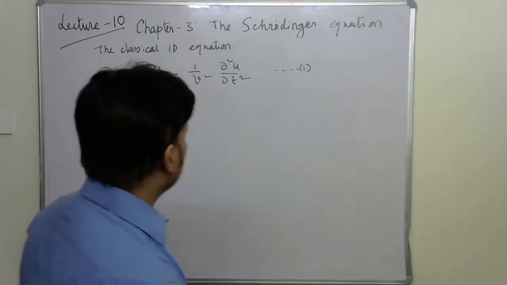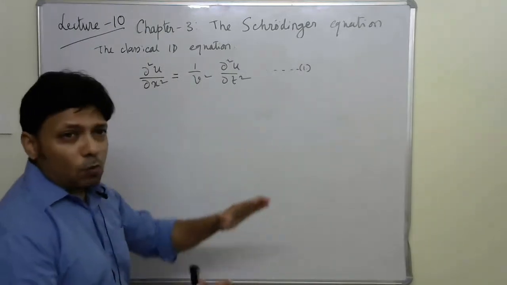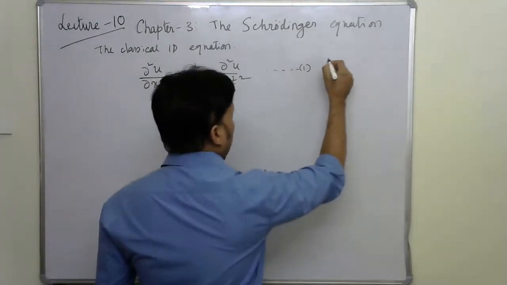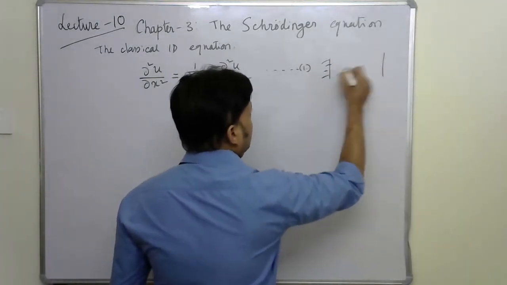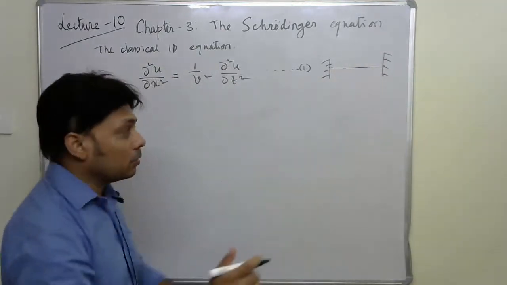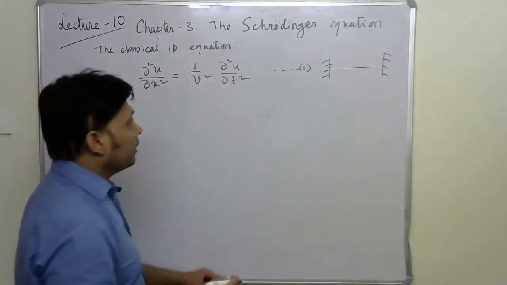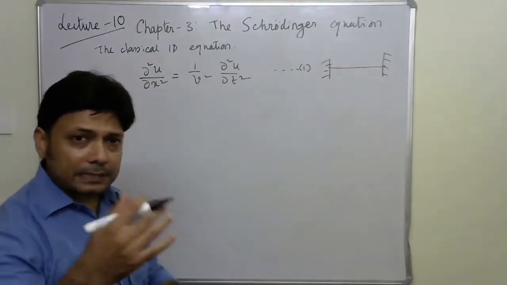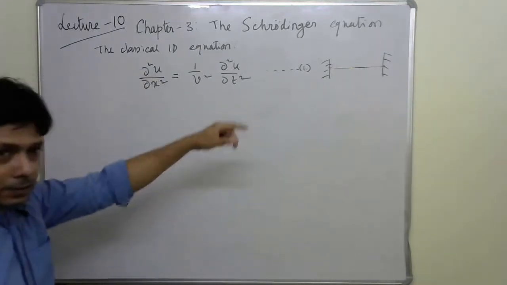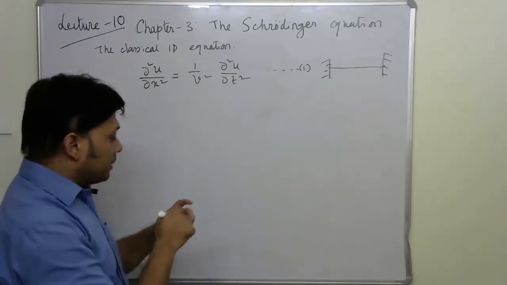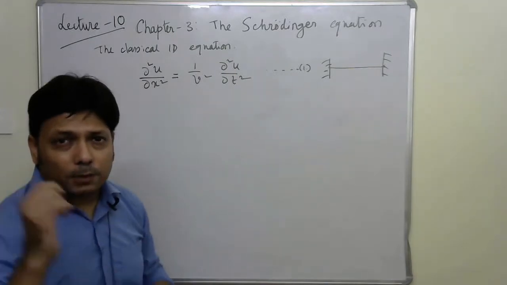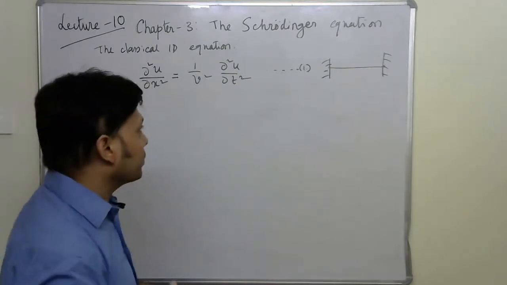Let's begin. You can recognize the classical one-dimensional wave equation. This kind of equation can be applied to a system of a one-dimensional string attached at both ends. This is a confined system, and therefore any disturbance would create a standing wave, and the classical wave equation is this for this system. Now let's extend the same concept to a quantum mechanical particle, say an electron.